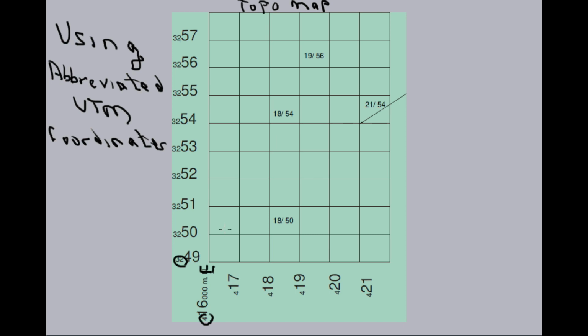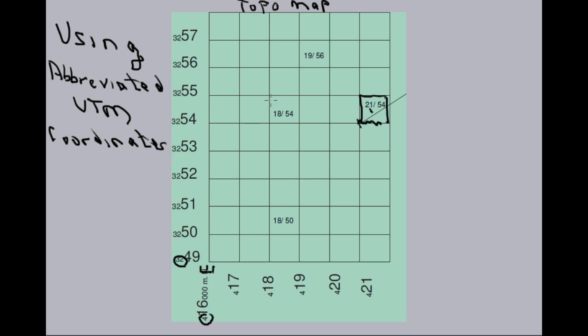So for instance, if you're up in this square right here, your address, you might say, is simply 21 by 54. So if somebody calls you on the radio and says, "Where are you?" you'll say, "Well, our coordinates are 21 by 54." And what you mean by that is that we're somewhere in this 1 kilometer square, and the southwest corner of this 1 kilometer square in the UTM system has the address, you might say, of 2154.